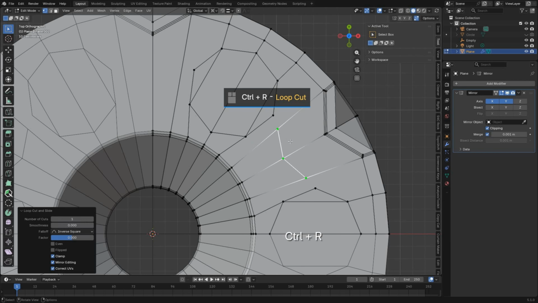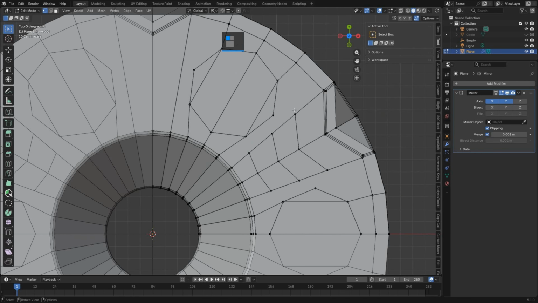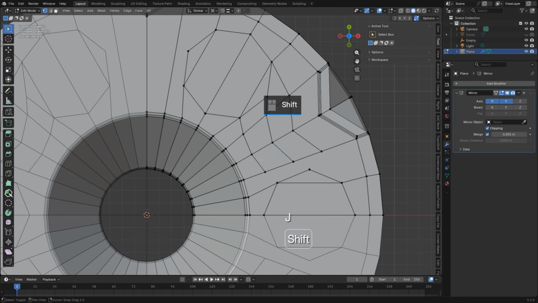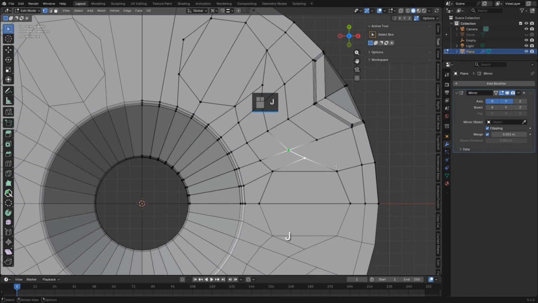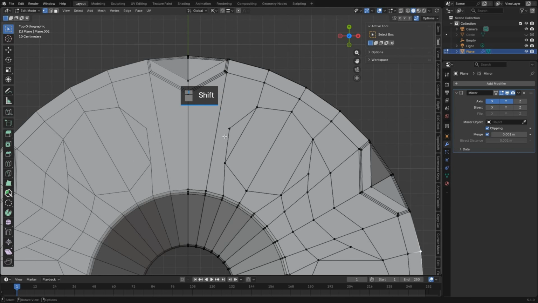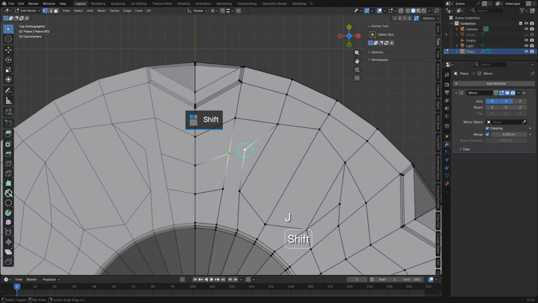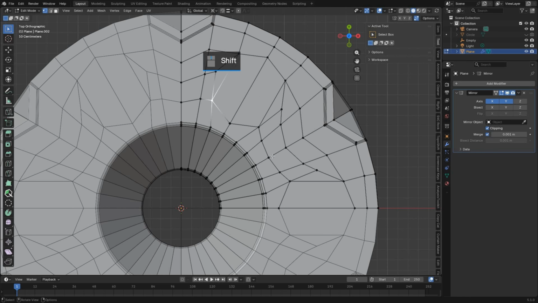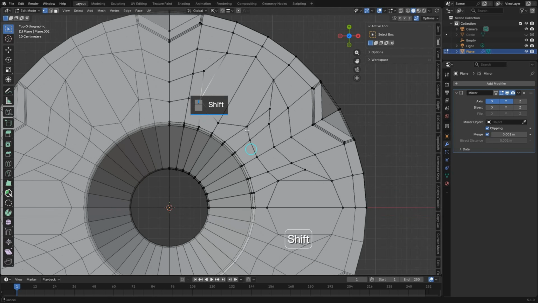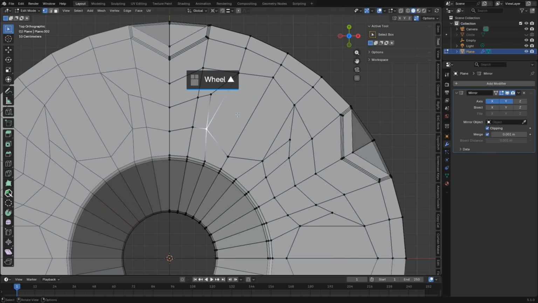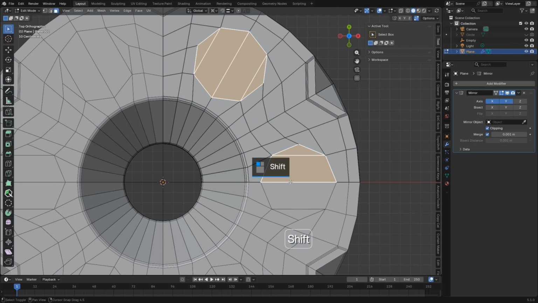I'm going to add 3 loop cuts here. Then connect these loops. Same thing here. Also here, 3 cuts. Yeah, now it is hidden. Then press 3 to select face mode and select these faces. Then delete.